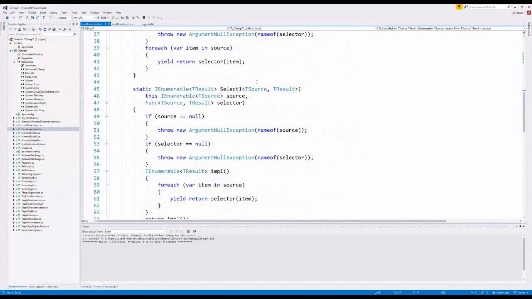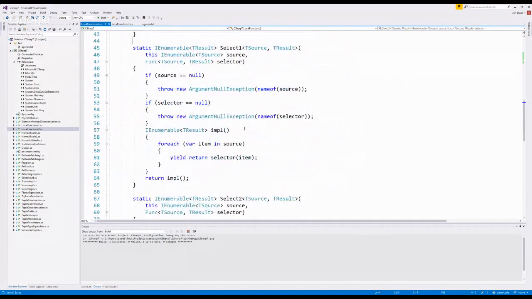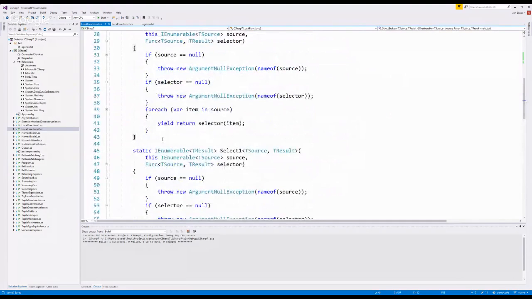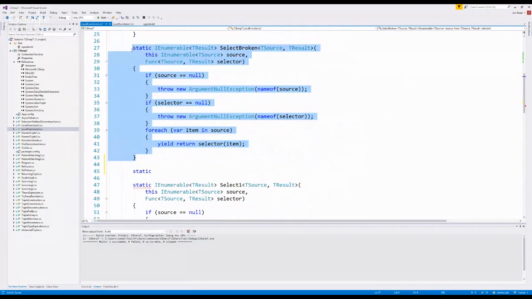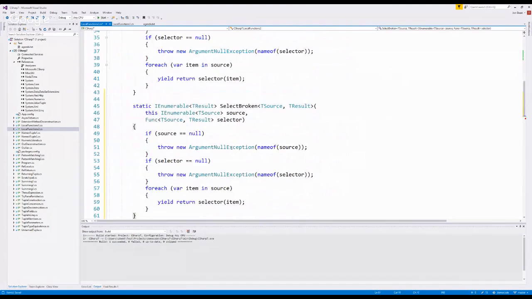Let's have a look at one way of doing this better. So it used to be, let's do select, let's copy this. And the old way of doing this, select old school, and then we'd return select old school impl source selector.